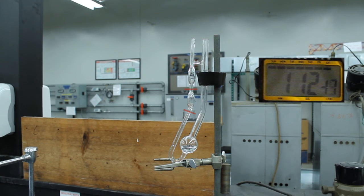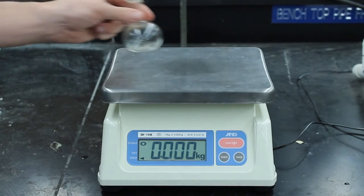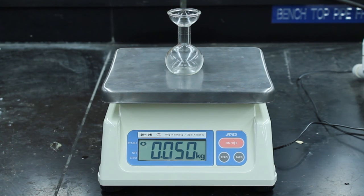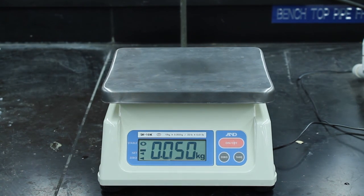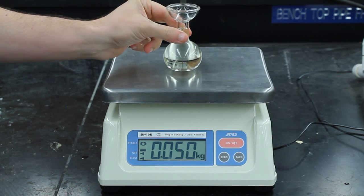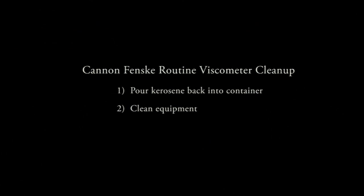When the calibration procedure is complete, pour the water into the sink and dry the interior of the viscometer with a rolled up paper towel. Repeat this procedure with kerosene, but do not pour the kerosene into the sink. The density of kerosene is determined by placing a 60 milliliter flask on a digital scale and pressing the tare button, then filling the flask with kerosene to the 60 milliliter mark and placing it back on the scale to measure its mass. Pour the kerosene from both the viscometer and 60 milliliter flask back into the kerosene container. Use a non-toxic cleaning solution such as Simple Green all-purpose solution to clean the interior of the viscometer and flask, then dry with a rolled up paper towel.